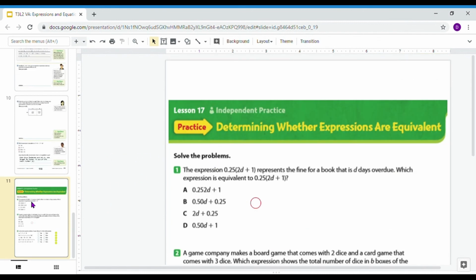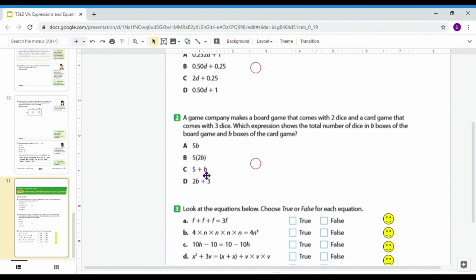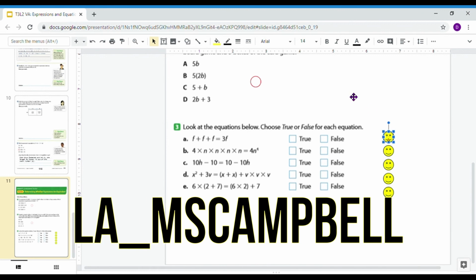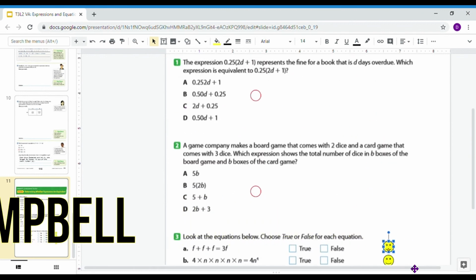So I'm going to leave you with the independent practice. It's actually only 1 page today. You've got the 2 multiple choice questions and then the couple true or false. All I need you to do down here is move the smiley face onto true or false as you complete it. You can turn them in to me on Google Classroom if you want to do them interactively online. You can also complete them handwritten in your remote learning book. Snap a picture of it and send it to me on my email. You can send it to me on Snapchat. But this right here, the independent work, is what I'm looking for.